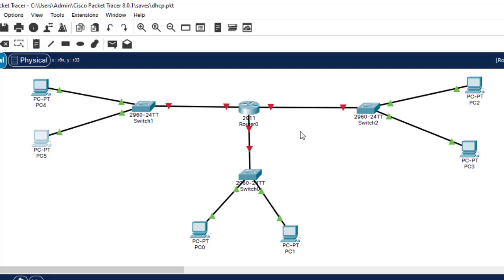DHCP server. DHCP basically stands for Dynamic Host Configuration Protocol.